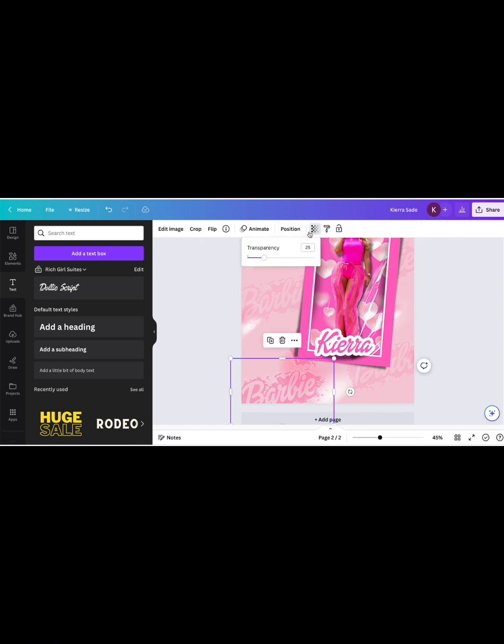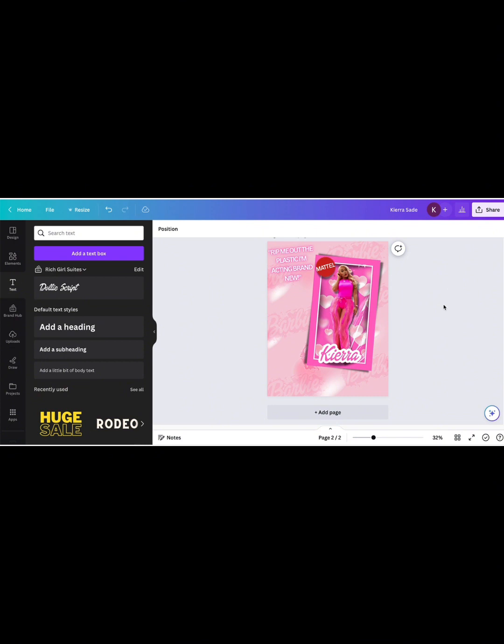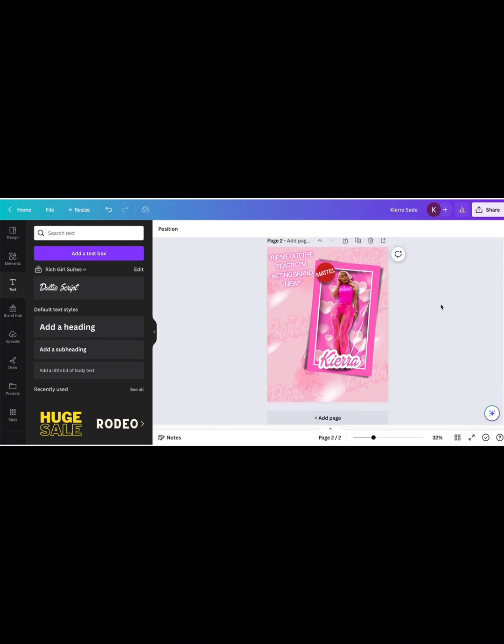Same if you maybe want to put your name there. Like, I could have put Kiera, right? But you still want to make sure that your graphic is going to be centered around what you actually put there. So once I've got that there, I'm like, okay, now I can see it better. It's popping a little bit.